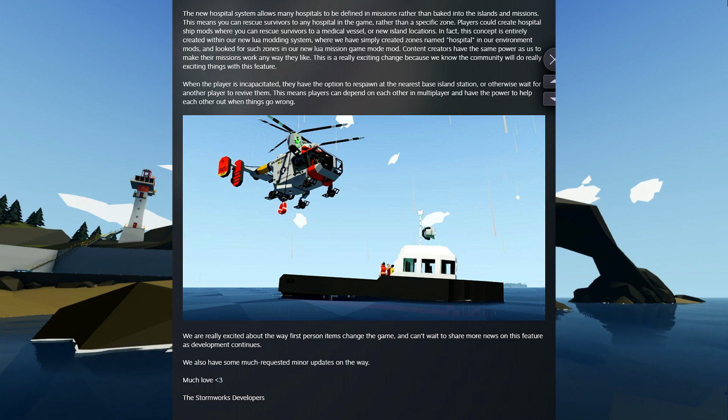In fact, this concept is entirely created within our new Lua modding system, where we have simply created zones named hospital in our environment mods and looked for such zones in our new Lua mission game mode mod. Content creators have the same power as us to make their missions work any way they like. This is a really exciting change because we know the community will do really exciting things with this feature.